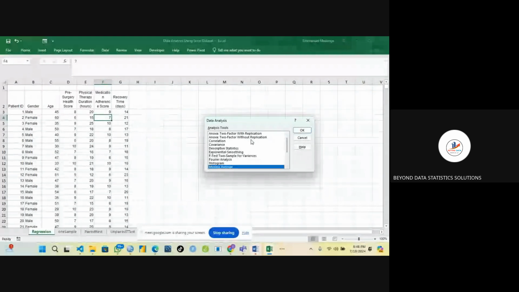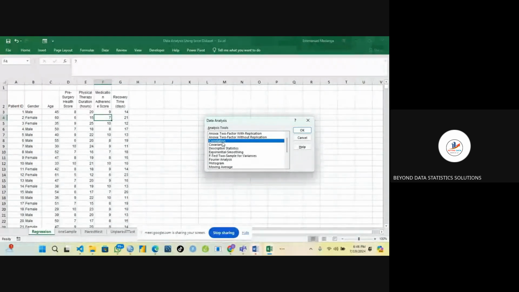In this box, you can see we have correlation. When you scroll down, you can see descriptive statistics, analysis of variance. You can now carry out inferential statistics, pretty cool. You can see we have F-tests, regression, t-tests, and so on.